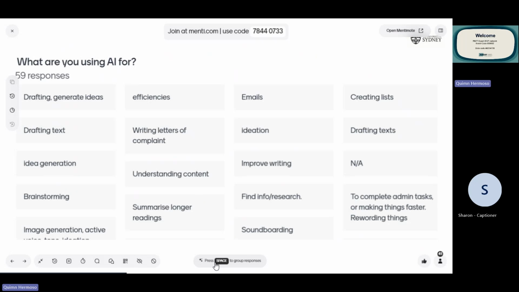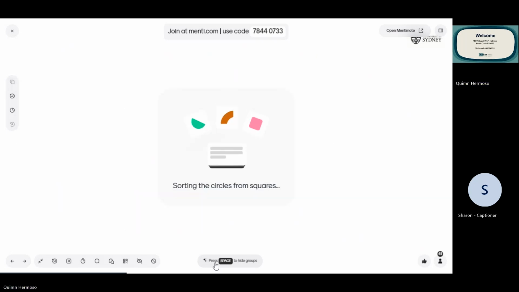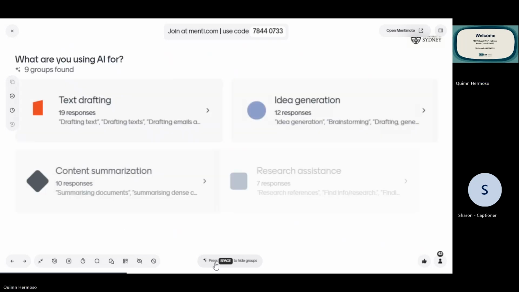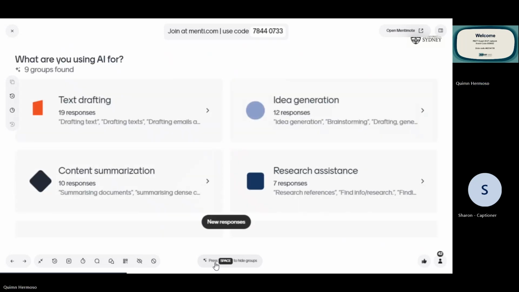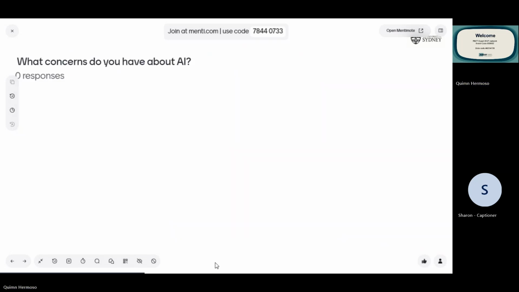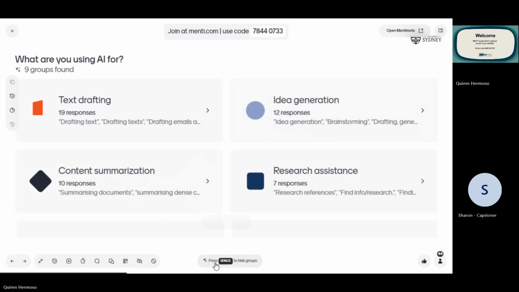Sam? Oh yeah, and I was going to click the space bar and I was going to group them. Oh, I'm so high tech. Educational innovation. And now you're going to tell me to scroll and I don't know how. Oh, see, now I've just gone on to the next question. I really don't know what I'm doing next.